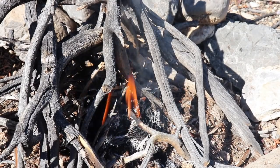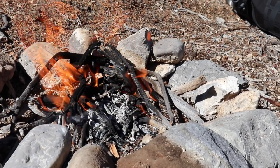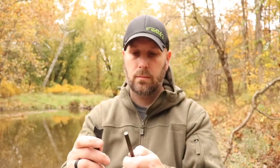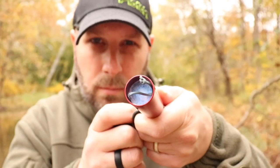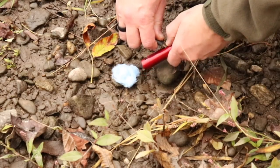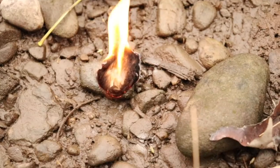First off, let me say I don't think a fire steel is the only way to go. Some people prefer a Bic lighter. I do want to say this though, if you're a person going out there and saying in any survival scenario, I'm going to make fire using primitive skills, meaning a bow drill, a hand drill, something like that, that puts you in a pretty precarious situation, even if you have a good skill set, because in a survival scenario, maybe you're lost, you're injured, maybe you're lost and injured. It's really stressful. Maybe it's nighttime, maybe it's wet, it's raining, it's snowing. There's a lot of factors that you have to keep in mind. And so having a way that you can start fire consistently with an outside product that you brought in, that's a really big deal to me.